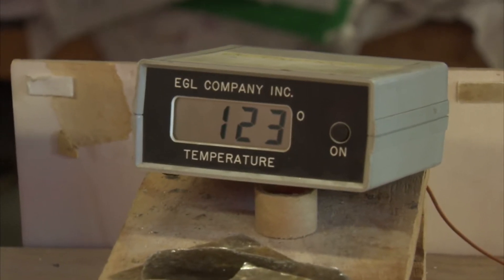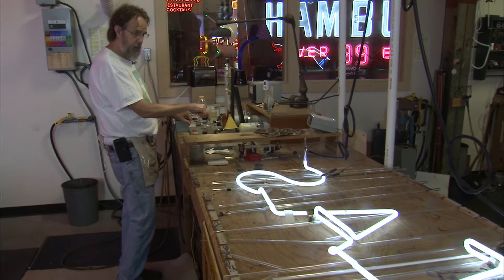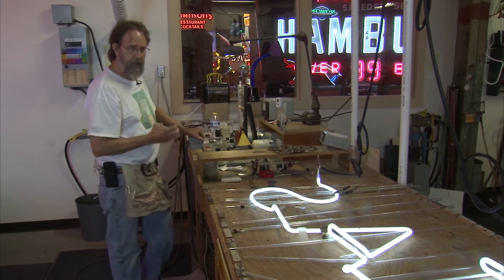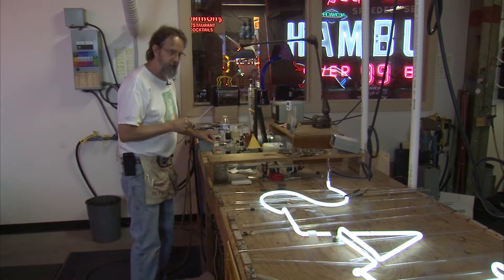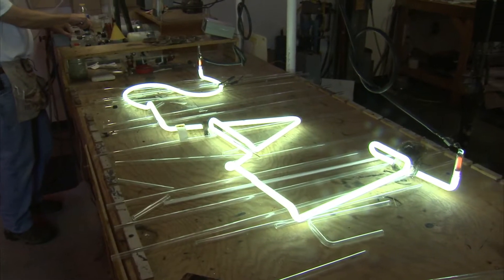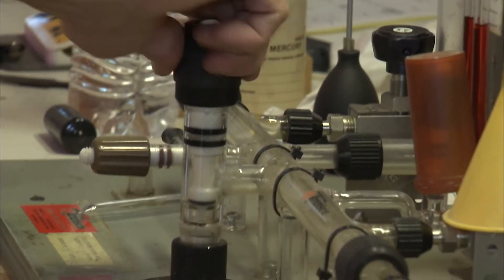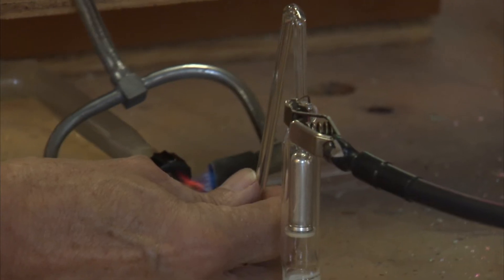So what you see lighting up in there is just air. The finished tube is going to be white, pretty much like what you see. You might ask why we don't just leave air in there — one reason is that air gets really hot and we don't want that. We want a nice cool burning tube, and that's one of the things that gives it its long life. We're going to get this up to about 500 degrees and burn off the emission coating on the electrodes. Then I'm putting a tiny amount of argon in there and using my hand torch to seal off this little tubulation.